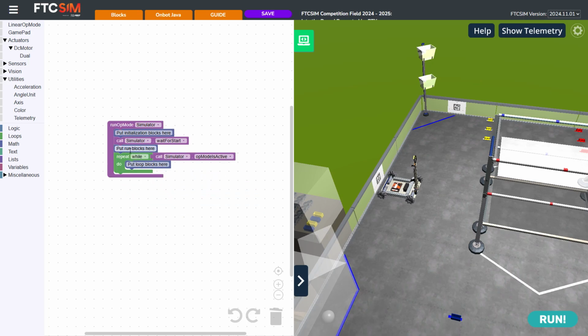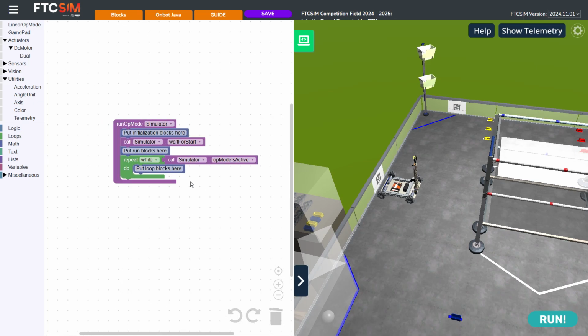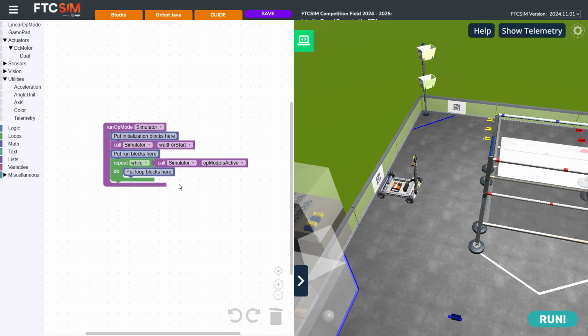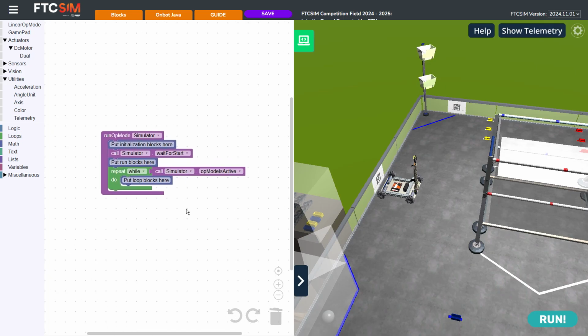So for a teleop mode, you want the robot to be constantly updating itself. So this is why you use a while loop with an op mode is active. This block is constantly checking to see if the program is still supposed to be running. Now inside the while loop, you would simply put the blocks you want to constantly be getting updated, such as the power of the drive motors, in order to have the robot respond to instructions from the gamepad.